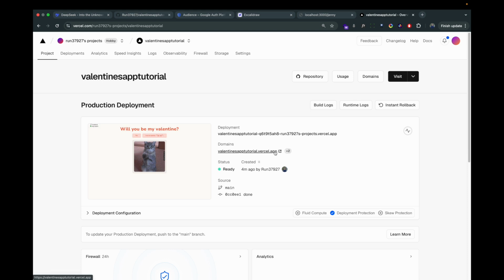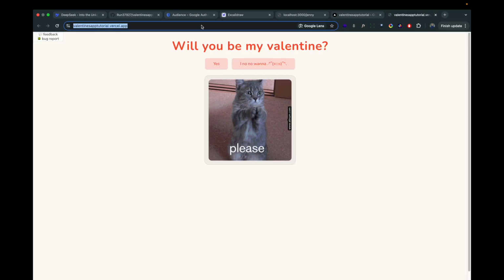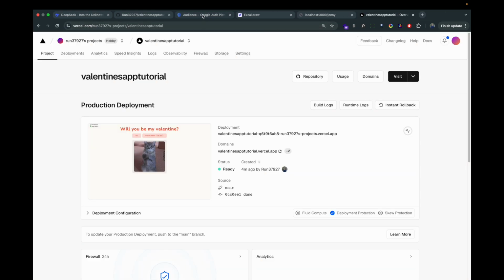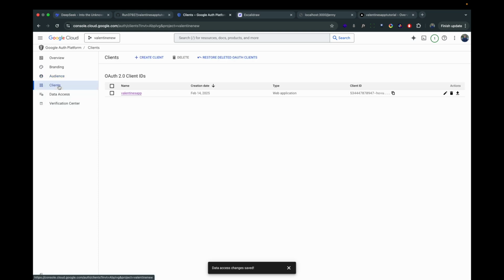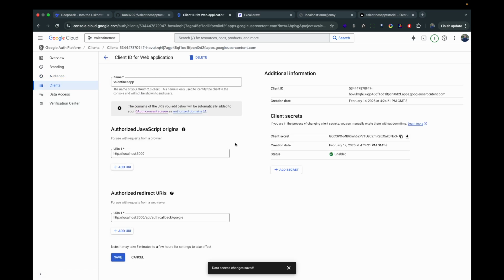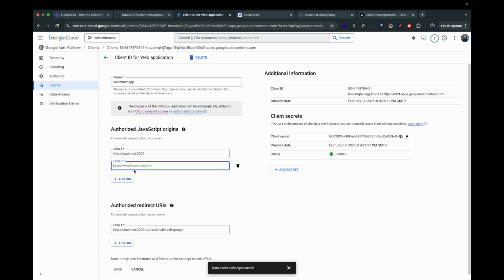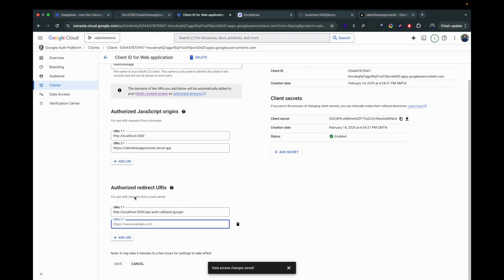So let's copy this URL and come back here and then click on clients, click on your app, and we need to add the URI here as well. So you don't need the trailing slash, as well as the authorized redirect URL. So paste that here with the /api/auth/callback/google and save that.